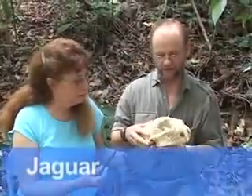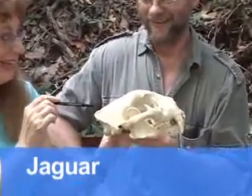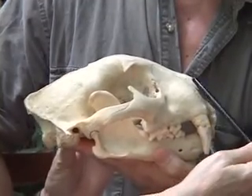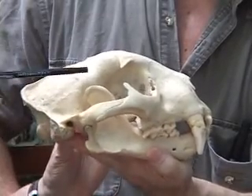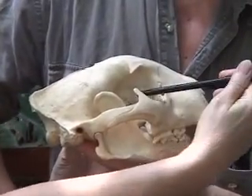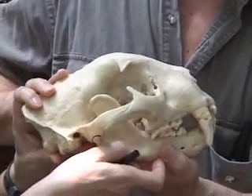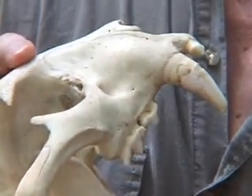Now we have a nice large cat skull. Let's orient people — this is the back of the skull here, and we go to the front of the skull where the nose is. Here we have the cheekbone and the eye socket right in here. You can see how big this eye socket is because they have very good vision — huge — and very good nighttime vision also. This cheekbone behind it is the jaw. The jawbone connects in there, and we've got these huge teeth here.